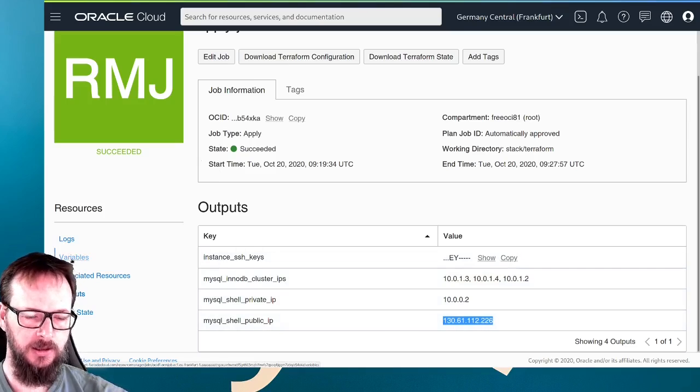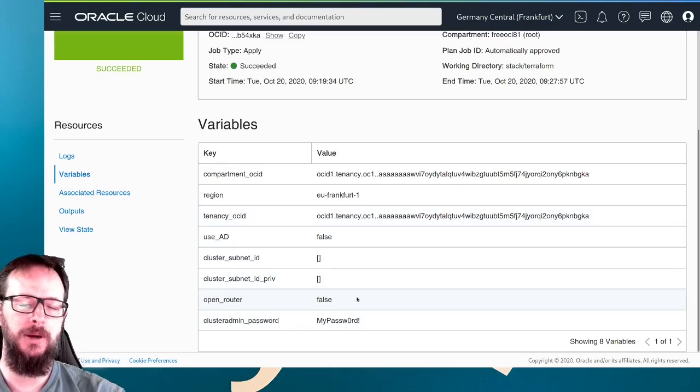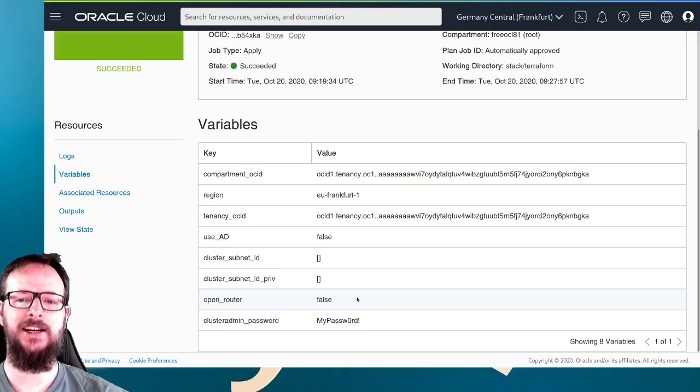Something that we haven't seen here is that, right, it has everything opened, but here you see open router is false, meaning that the Bastion host has an SSH access to it. But if you want to access the MySQL instances by themselves via the router, you can do it if you are inside OCI.